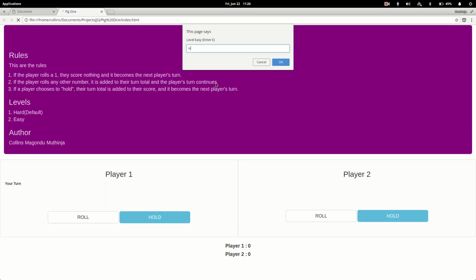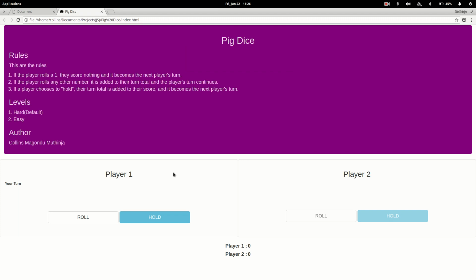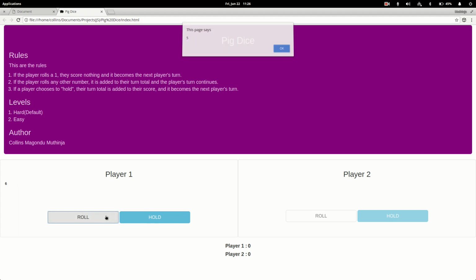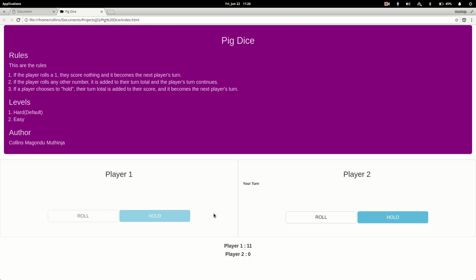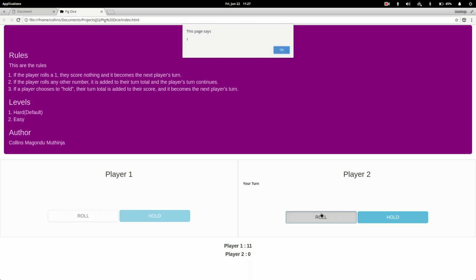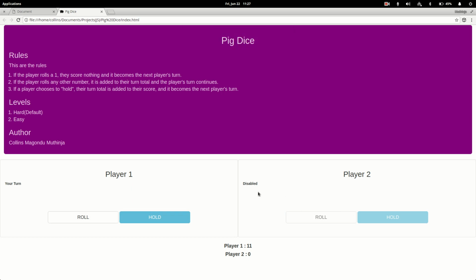So you could have a hard section, and it's kind of a roll your dice and have a value kind of game. So it returns the value to player 1. That value is returned to player 1. This one rolls. If you have a 1 or a 0, then it's the next player's turn, and this one then rolls. So it's like a mini game written in JavaScript.